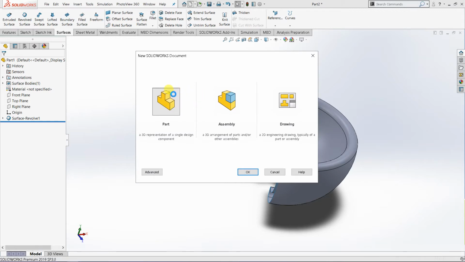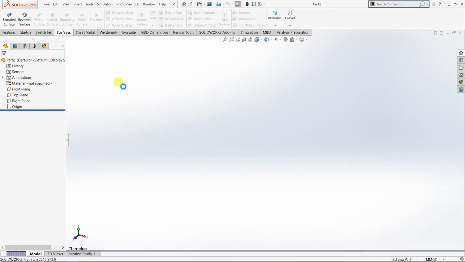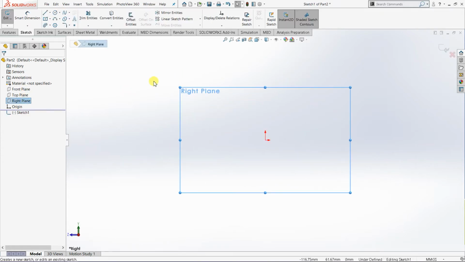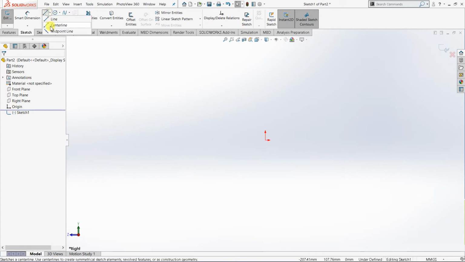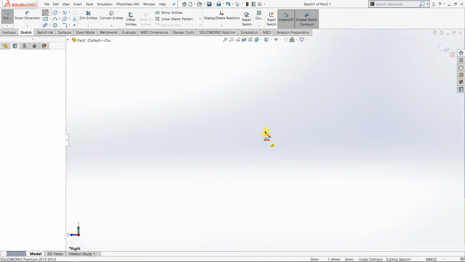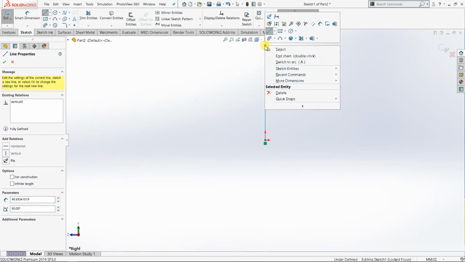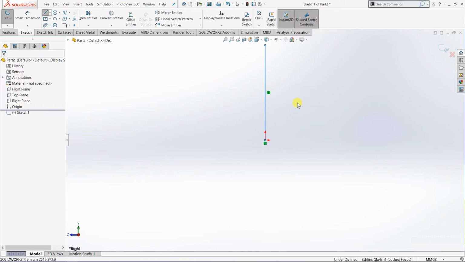Another thing that you can apply is an open sketch. Just now I already used center line. Now I'm going to use line as my axis. But if you use line, you remember you have to convert this line to construction geometry. If you use center line straight away, there should be no problem, so you don't need to convert it.